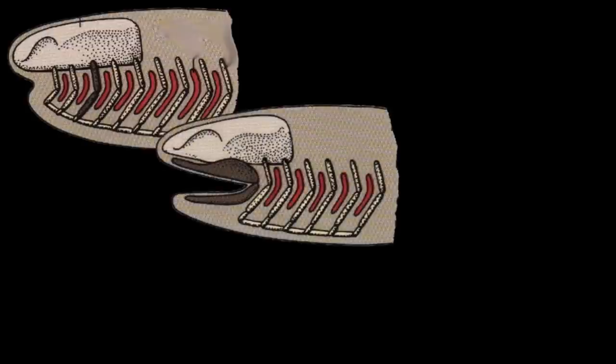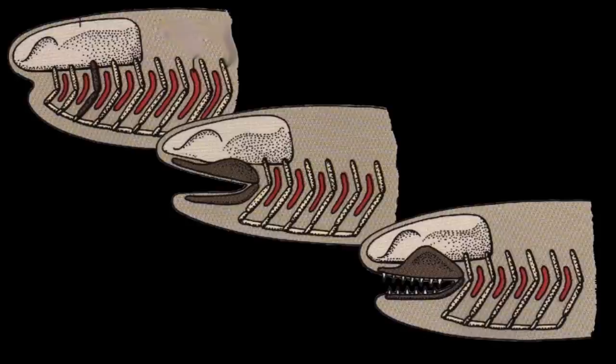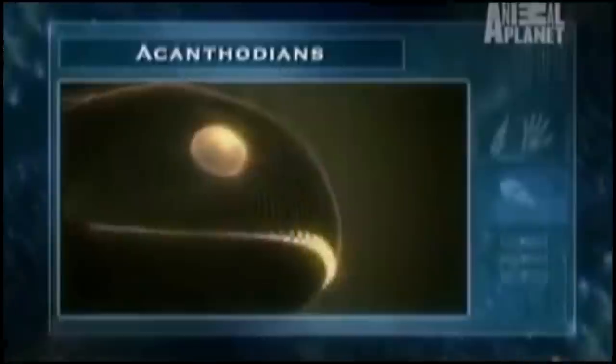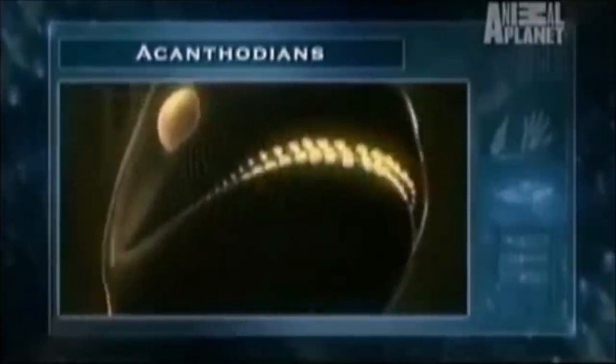The possession of jaws enabled the development of new types of behavior. With jaws, an object can be grasped firmly, and if those jaws have teeth, food can be sliced into pieces small enough to swallow, while hard items can be ground down. Eating plants was now an option, and many jawed vertebrates became larger than their jawless contemporaries. With or without teeth, a strong pair of jaws can also be used to hold on tight to a partner during courtship or mating, and to carry young. Objects can be manipulated, holes can be dug, stones can be moved, and pieces of plants can be used to build nests — the possibilities for jawed vertebrates were many and varied.